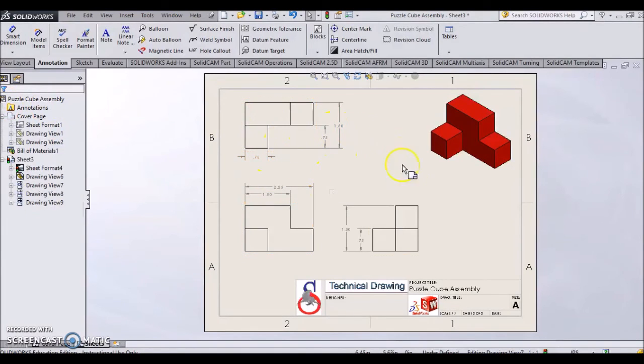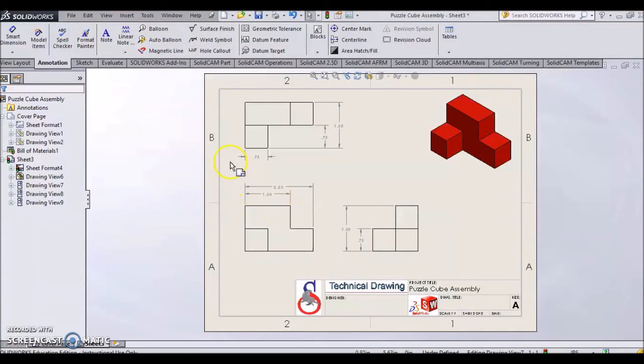And I can double check myself, ask a neighbor, whatever you need to do here to make sure that you have all the dimensioning done and it's not breaking any rules, meaning you're not over dimensioning, you're not dimensioning outside of the parts, you're not dimensioning over top of the sketch if you don't need to, and you're not dimensioning to hidden lines unless you absolutely need to.